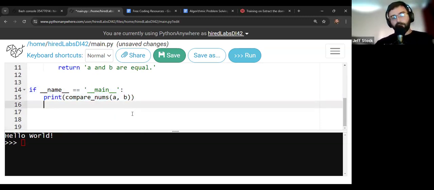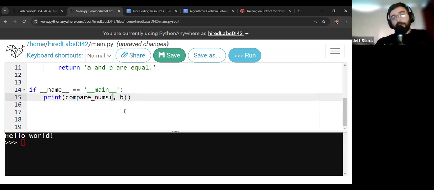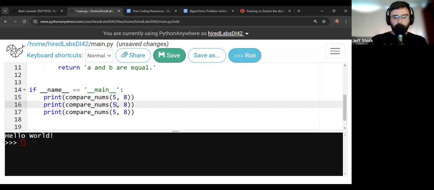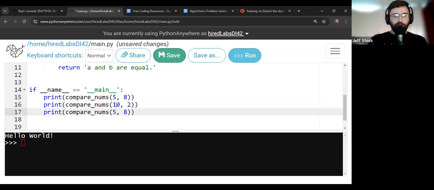So when you write your own programs, there's a number of ways you could organize things. We might start doing some things today called refactoring, where we move stuff around and it doesn't change the function. But for now, this is one way we could do it, right? So we're going to stick with this pattern. And instead of passing variables, we're going to pass real numbers this time, right? So we expect there to be integers. If we say 5 and 8, we expect A obviously to be smaller. I'll do a couple more, and we could call these test cases if we wanted to. But let's do, I don't know, 10. Wait, A was small in the first one, so we should make A larger in this one. 10, 2, and then make these the same, right? So that's three possible scenarios.